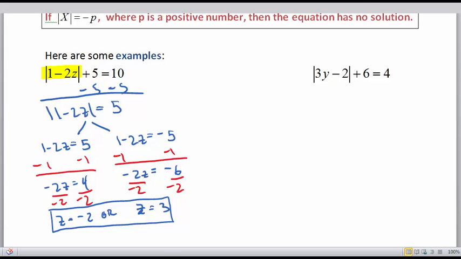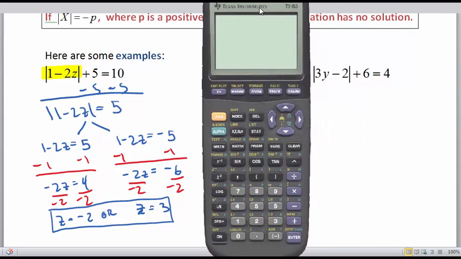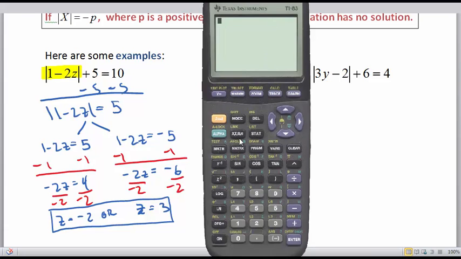Right? And it's probably useful to actually look at this on a graph real quick. Remember what we had said in an earlier video about solving equations graphically and numerically? The process is very simple and it never changes. Whenever you want to solve an equation graphically, just enter one side of the equation as y1 in the calculator and the other side of the equation as y2 in the calculator.